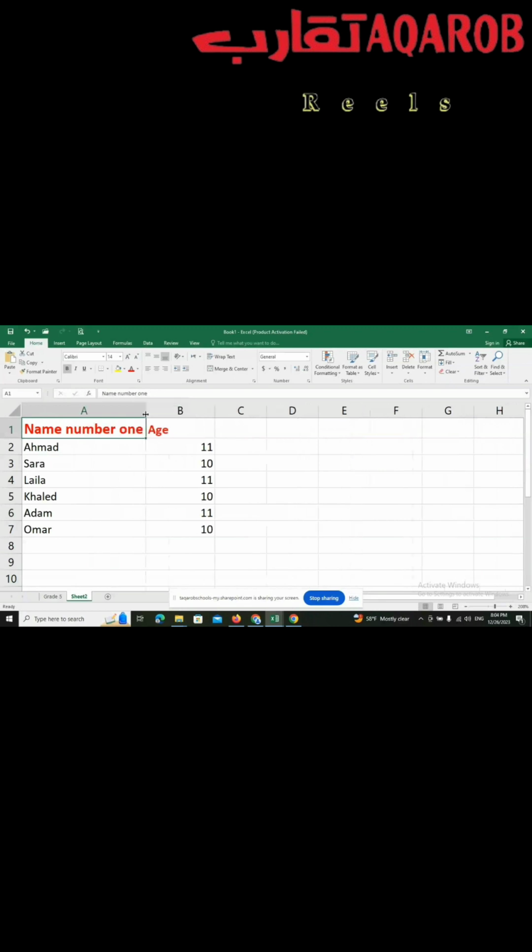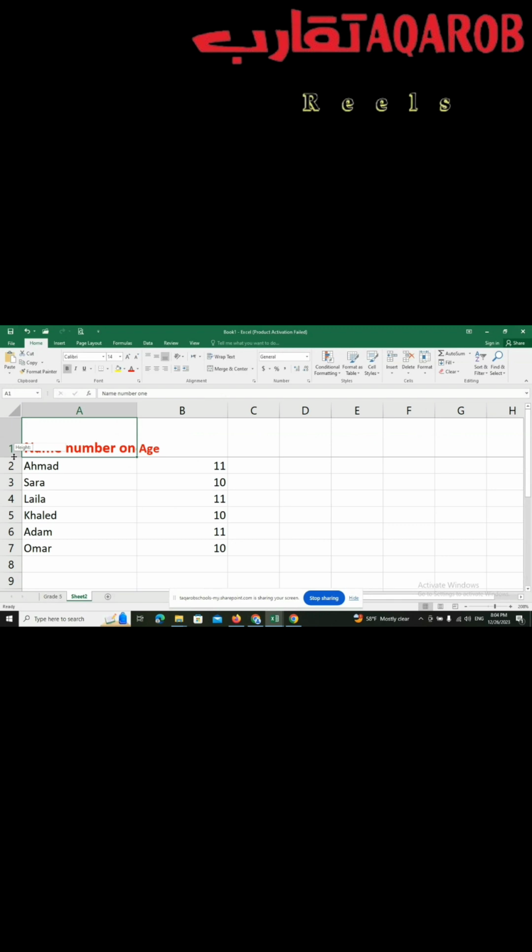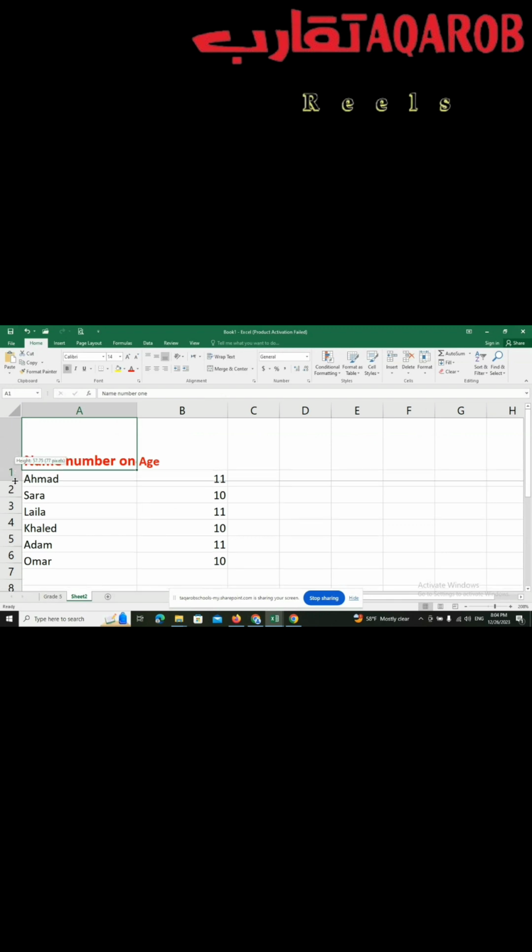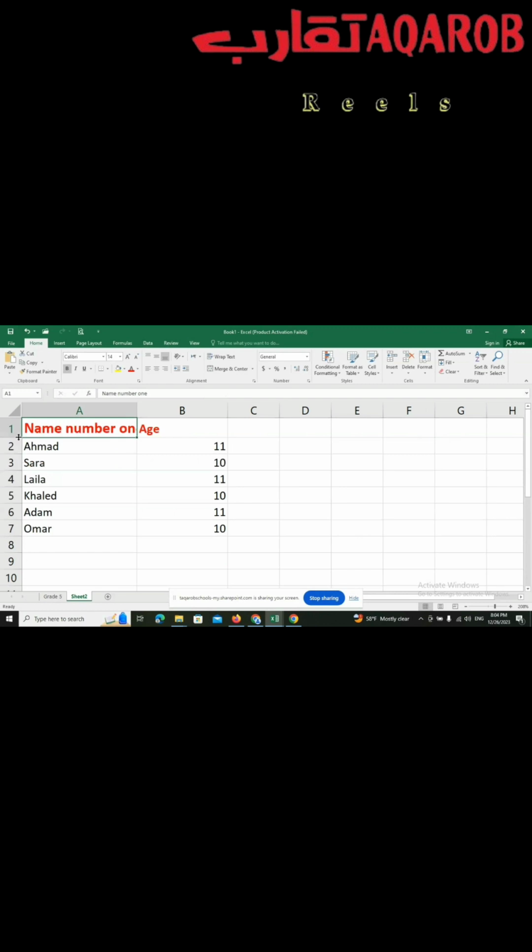I click and drag the mouse to make it bigger. This is how we resize the columns and cells. Let's do it here. Yes, I can do that on the rows too. So this is how we resize the cells and columns.